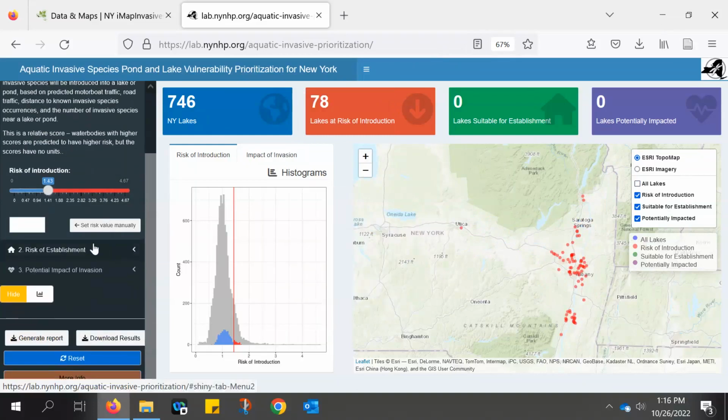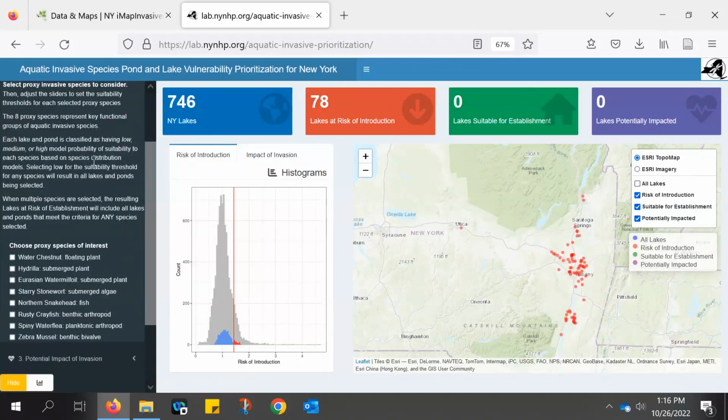All right, so moving on to our second component of the framework, which is establishment. If I click on that bar, it opens it up. This is where we had our 8 proxy species, and each lake and pond is classified as having either a low, medium, or high model probability of suitability to each species based on those species distribution models.